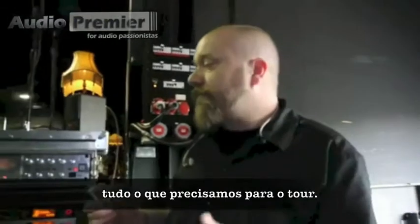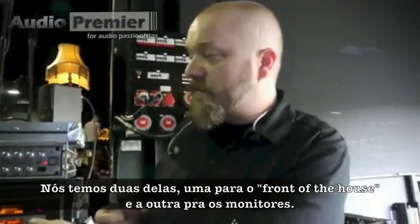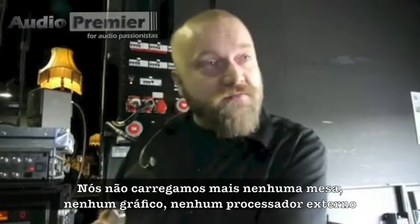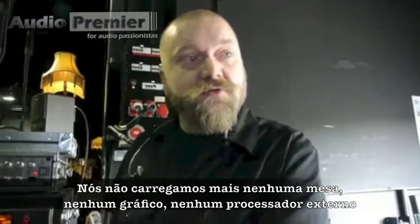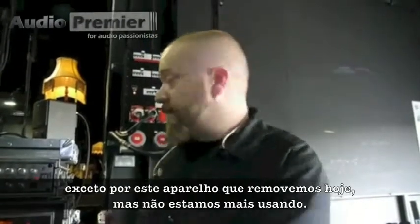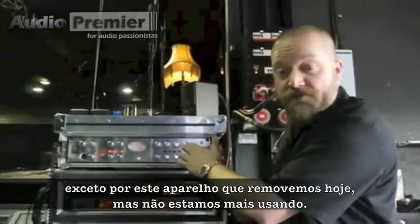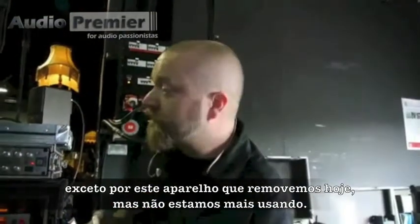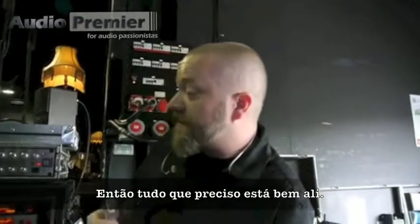So we've got two of these, one front of house, one on monitors. And of course we don't carry any outboard gear, so there's no graphics, no external processing, apart from this thing that we've just removed from the signal chain today. That was on a Focal, but we're not using it anymore. So everything that I need is sitting right there.